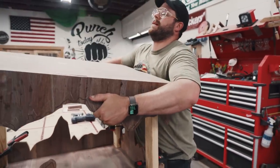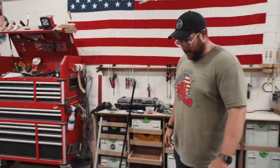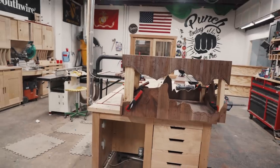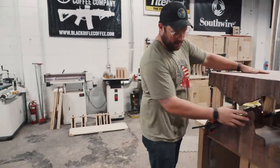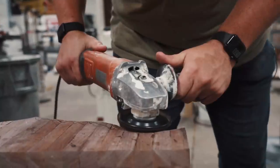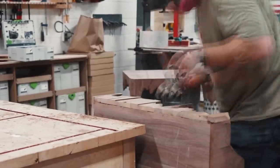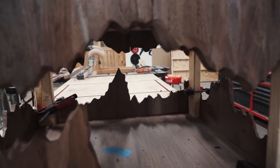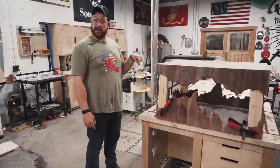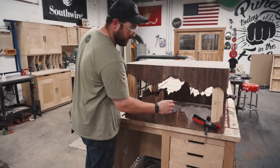Starting to look like a cave — I'm not going to lie, way cooler than I was anticipating. The next thing is I'm going to bust out my power carving tools and give this some texture. I'm literally loving how this thing's looking. It is way better than what I had pictured in my head. The shaping's pretty good — I took some chunks out and I think I can soften it with the sander.